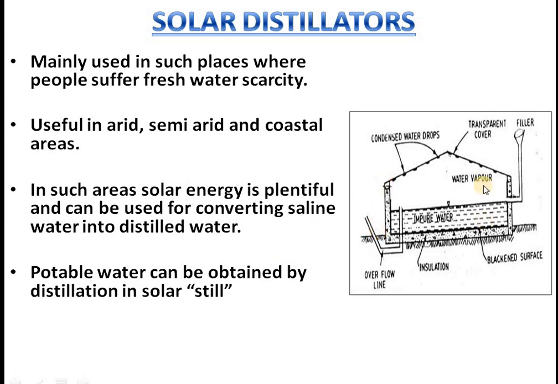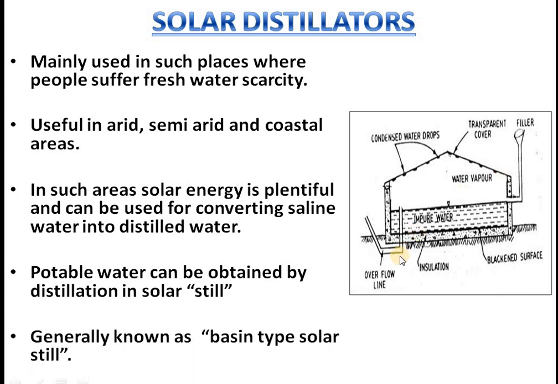The device is actually called a still. It's a solar still. The device name is like a still, where water is kept in still form. We are not moving it, and it gradually evaporates. Once it is exhausted, you can refill it, which is called replenishment. You can refill this basin or this tank with other batches. So that can also be done. We call it a basin type of solar still because a basin is used here.